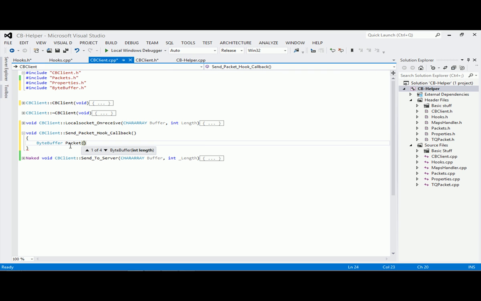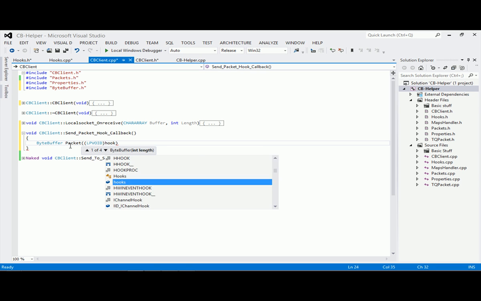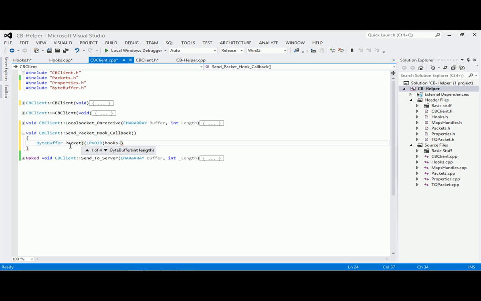You can just initialize it without this. We're going to pass an LPVOID as an address, and an int as the length. So the LPVOID is going to be hooks with a small h, and we're going to pass the pointer for the packet.